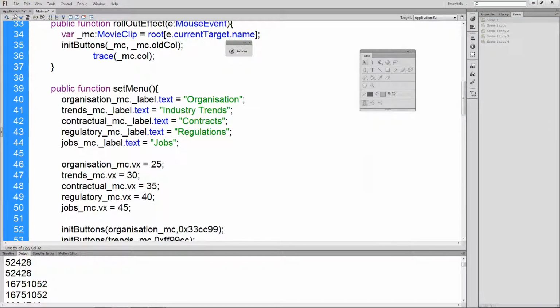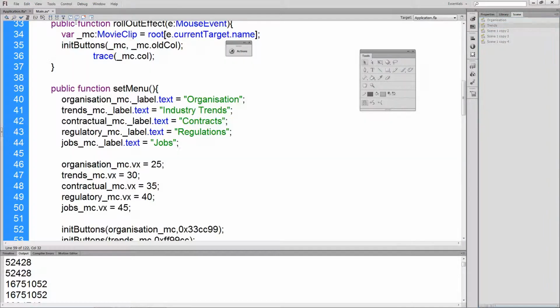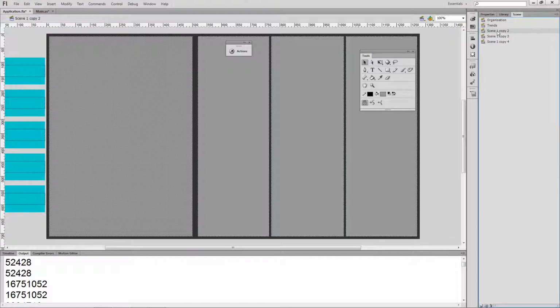So we've got organisation, trends, contractual, regulatory, and jobs.